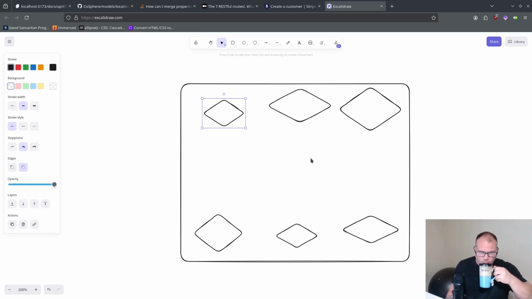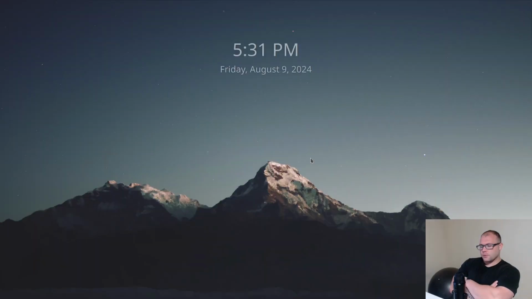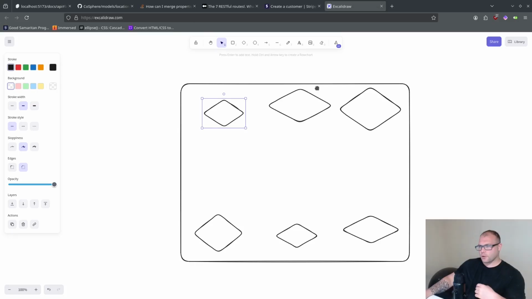My thinking is, when someone sits or joins, I think it's going to be fine to send the whole table.